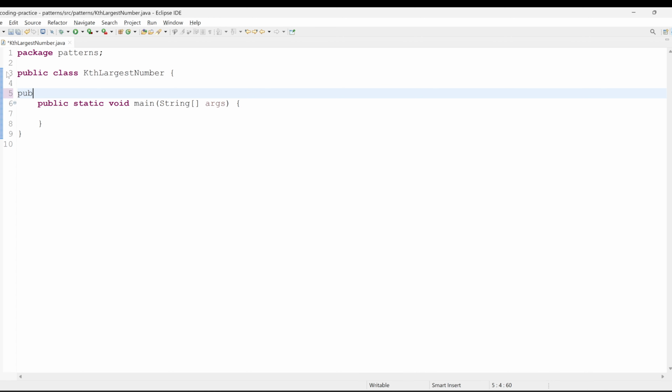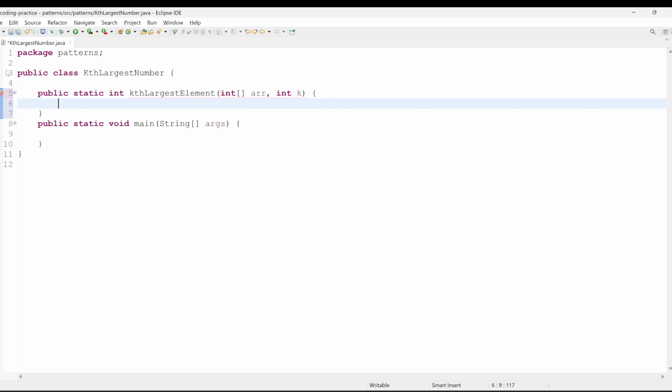Let's look at the Java part of it. We will start by writing a simple static method which will return the kth largest element. Its parameters will be an integer array and the k index. Since we have seen in the pseudocode that we will be using the min heap, for using heaps, the data structure that Java uses is PriorityQueue.